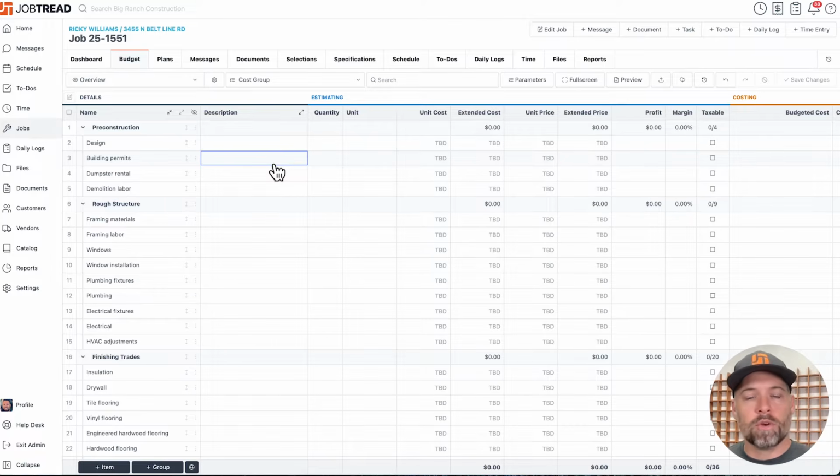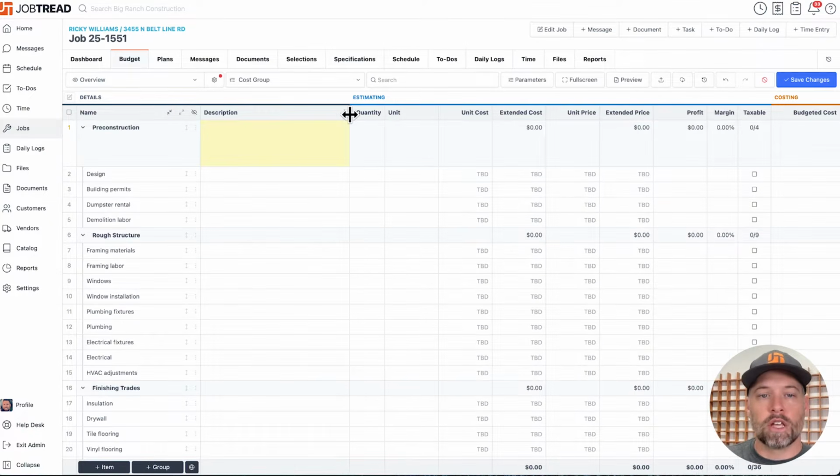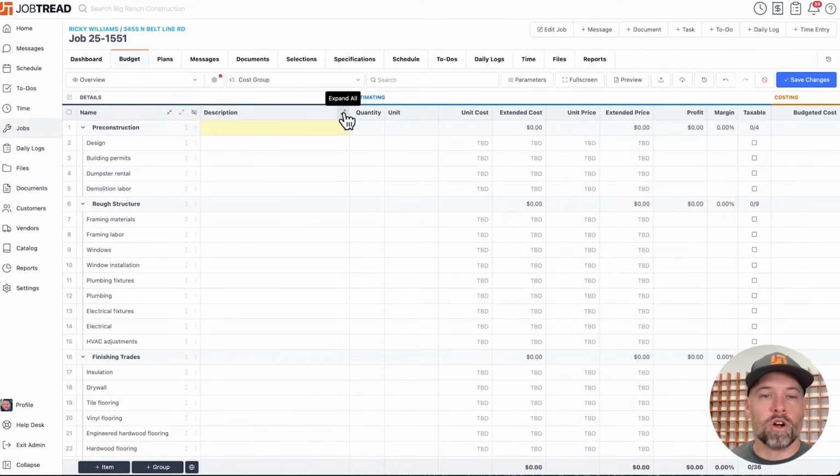The description field that we see is the scope of work. So write an essay, write everything you're doing for the customer. If you need to expand and give yourself more room, you certainly can. Obviously, this increases the height here, but we can expand and collapse that row as well, just to kind of keep things nice and tight. This description field does transfer onto the proposal. So think of this as a one-stop shop. I have my items, I have my scope of work, and I have my cost and price as well.